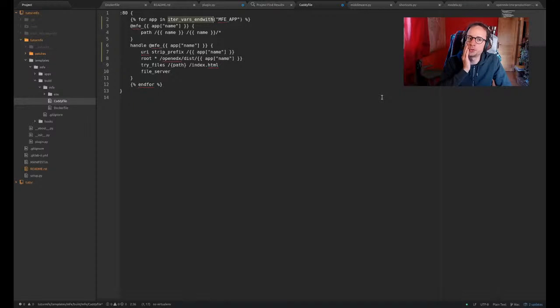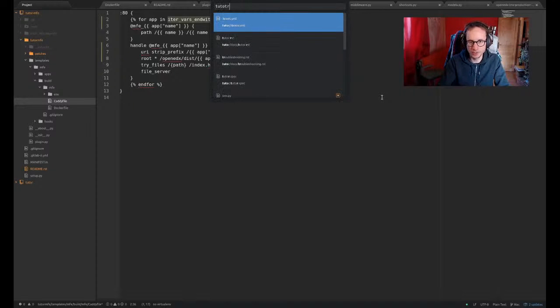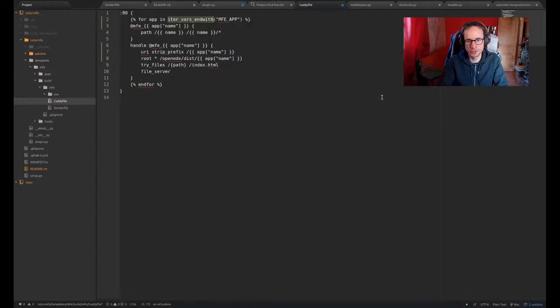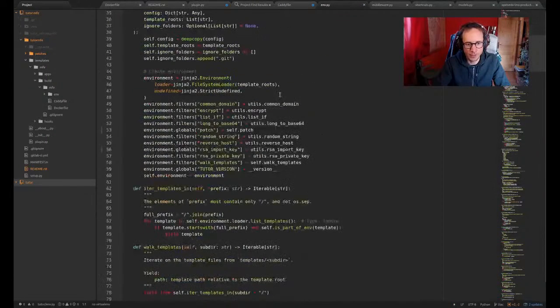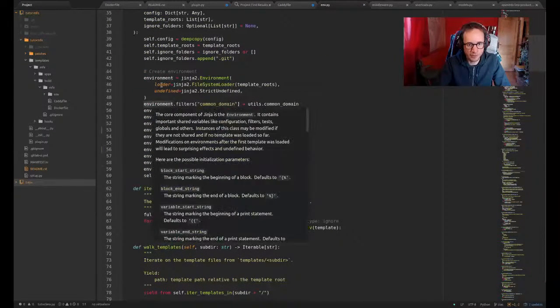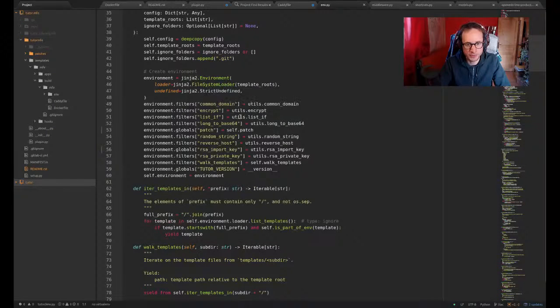So Tutor defines specific template functions in the Tutor env module, and in this module we have a custom Jinja2 environment in which we add a few functions. So there is, for instance, the random string, which is great for generating passwords, RSA, import key, this kind of stuff.